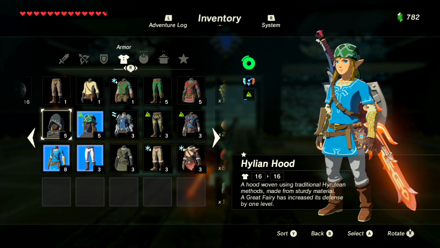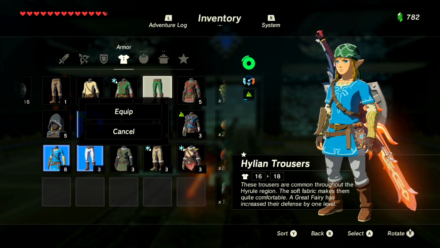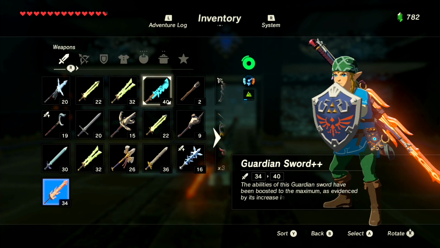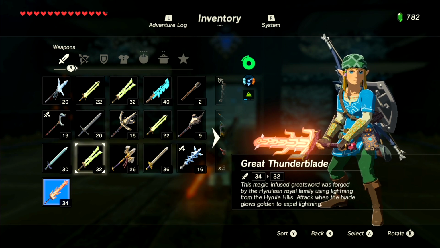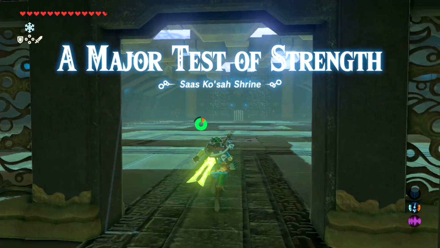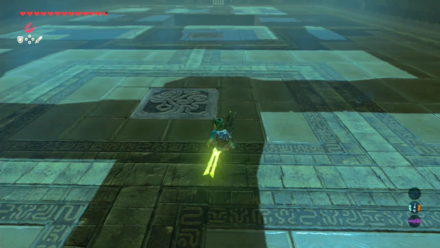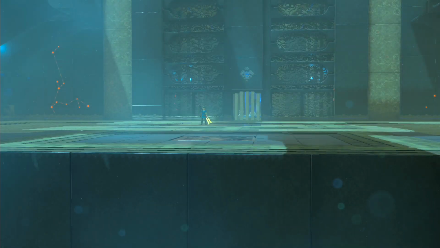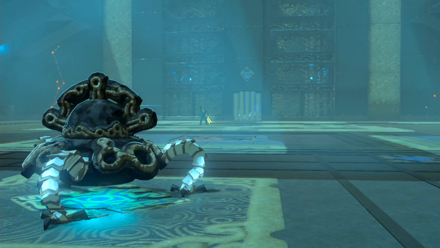Let me make sure I have my best gear on, and, oh man, I gotta use the ugly green pants. Alright, whatever. Shield is fine, bow's probably fine, and I suppose I can use the Thunder Blade just because we have 2 of them, and also it will give us the ability to stun him, so why not? Might as well use them. Also Magnesis, because there's no natural barriers, so we'll have to use these metal blocks to block some of his attacks, which actually makes it a little bit easier. That being said, though, here we go.